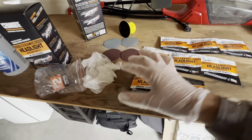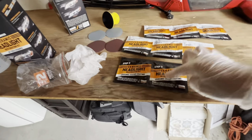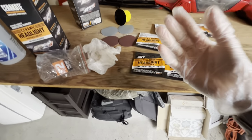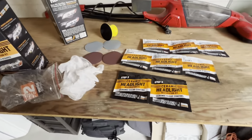It comes with gloves as well. I usually recommend to put these on. You want to replace them before you go into step three though, because that's a different ceramic coating material, so you want to have clean gloves for that. That's why they include so many. So we're gonna go ahead and start with the first wipe.